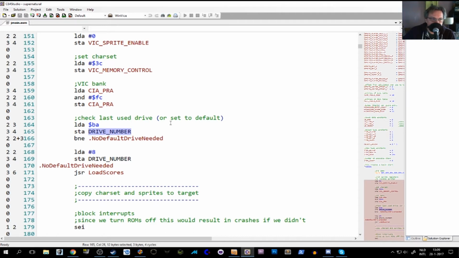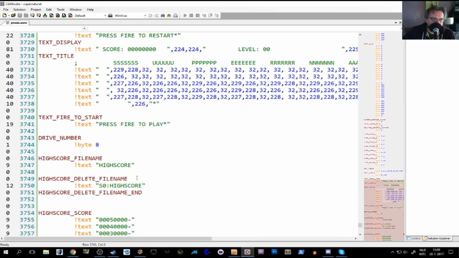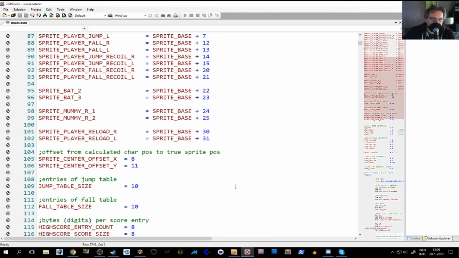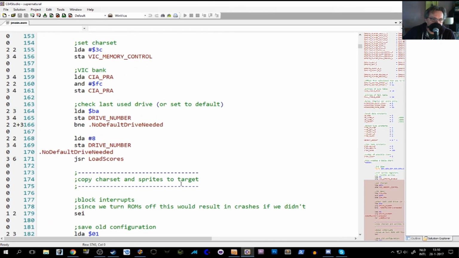Let me see. I'm just going to go to the declaration of that. All right. Oh, okay, it was the drive. That's this. We didn't skip it, we saw it actually. Now back to where we were. 163, I believe. Right, so we've initialized it with 8, but what we're doing is we're initializing it again with 8. That's basically what we're doing.